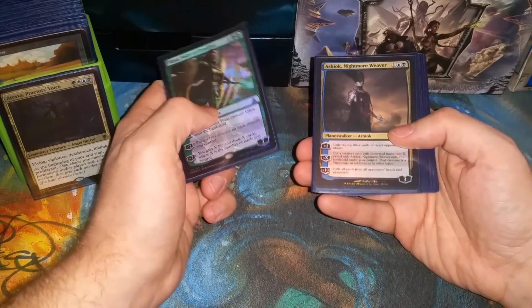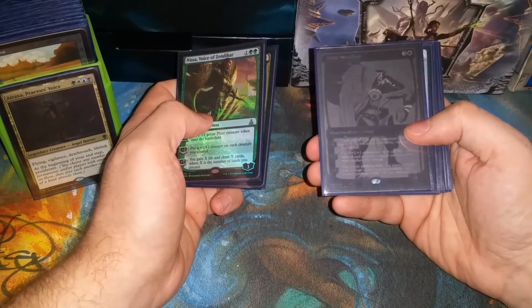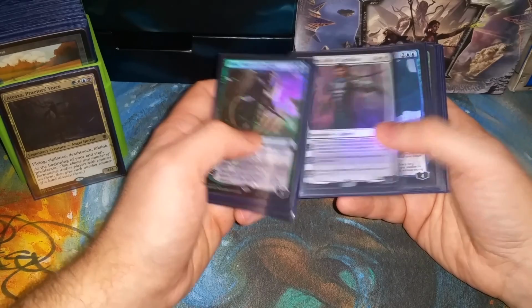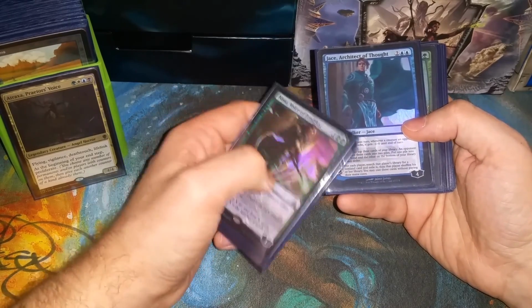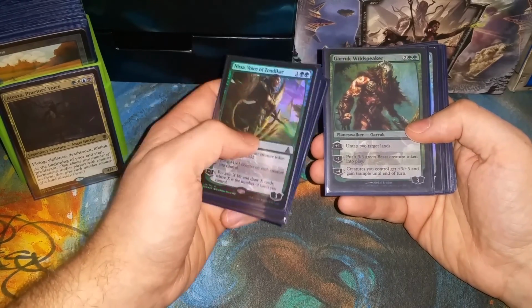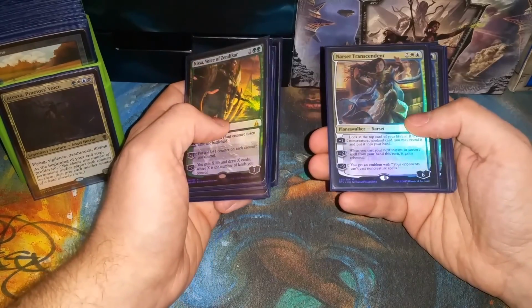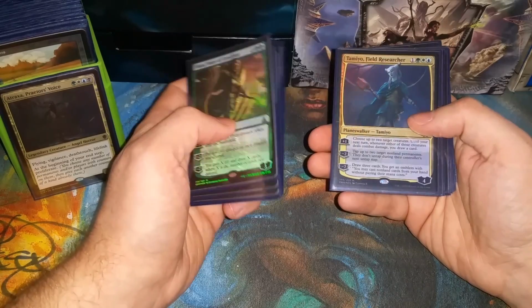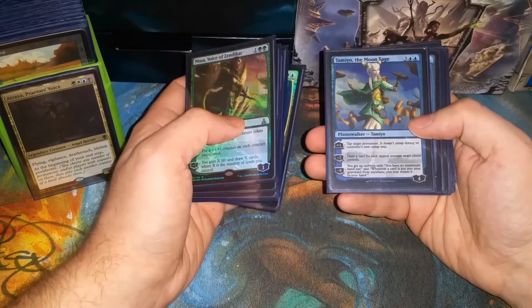I got Nissa, Voice of Zendikar, Ashiok, Jace, Steadfast, which helps get your ultimates off a little faster. Gideon, Ally of Zendikar, Jace, Architect of Thought. Always good if you get ultimate. Garruk Wildspeaker, because ramp. Narset, Dovin Baan. Don't really like him as much. Teferi, new Teferi is really great.